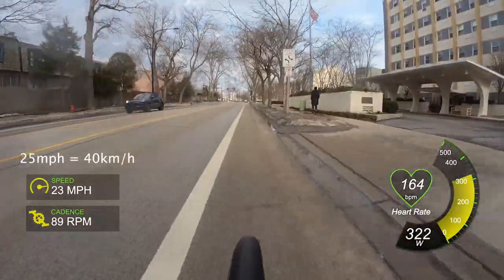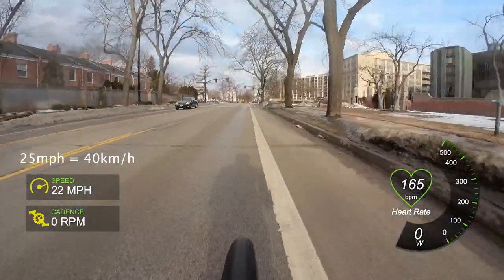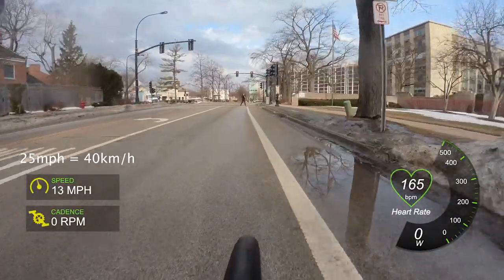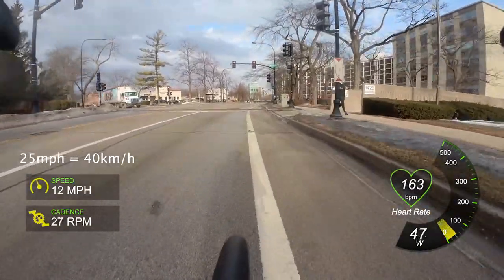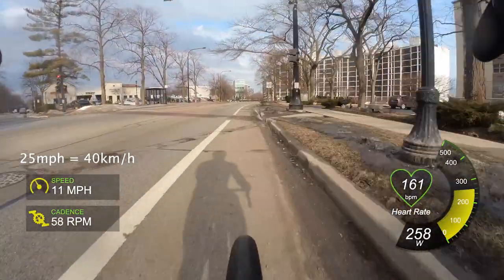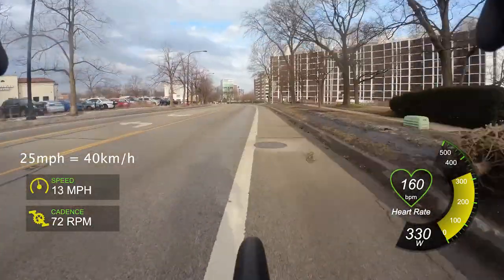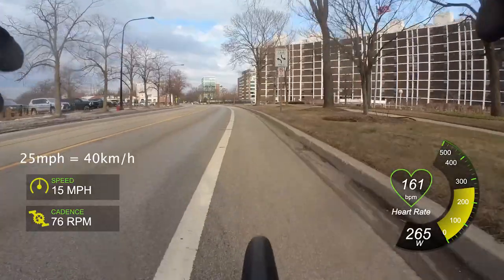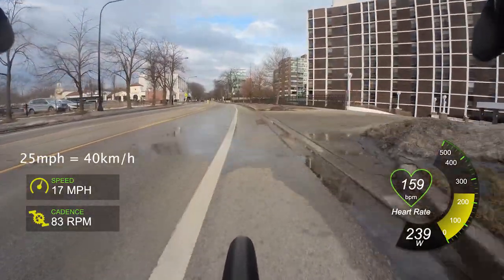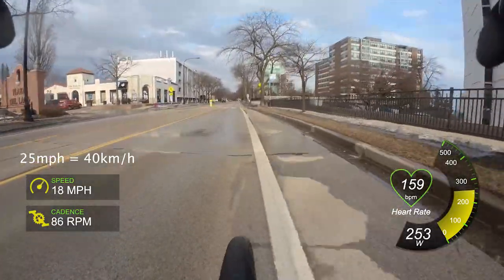So this first block was a 10-minute interval somewhere between threshold and VO2. I want to say my FTP is somewhere around 280 watts, which comes out to be about 3.8 watts per kilo. I don't really know what my FTP is. I haven't really done the test in like a year. I don't really care. At the end of the day, my FTP is really just a training guide for me to figure out what my training regimen is going to be. And I gotta say, ever since I've been training hardcore this off season on Zwift, I can definitely feel that my legs are getting stronger. But yeah, guys, I want to say my FTP is like 3.8 watts per kilo at the time of this video.